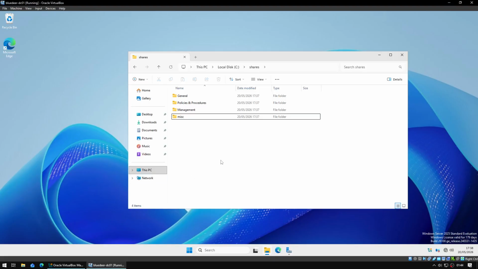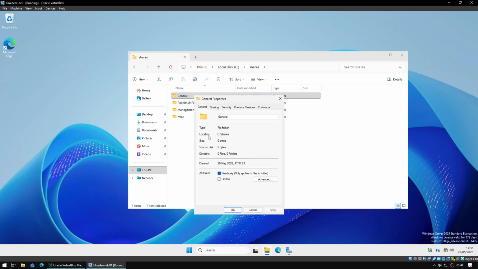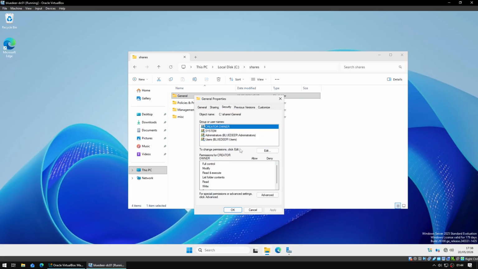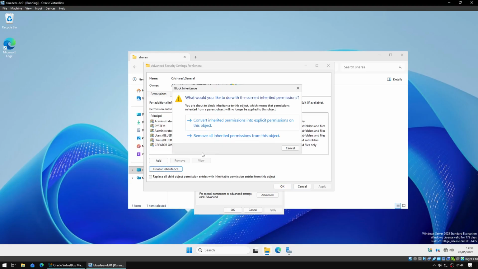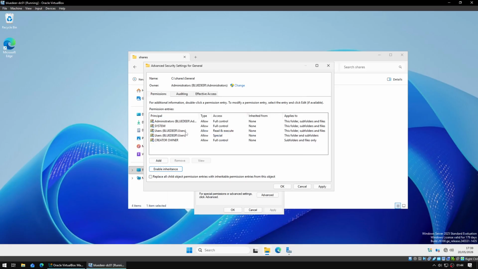The first thing that we're going to sort out is the NTFS permissions. We'll start with the general folder, right click it, show more options, and just go to properties, go to the security tab, and then click advanced on the bottom. We're going to click Disable Inheritance, and then we're going to convert inherited permissions.